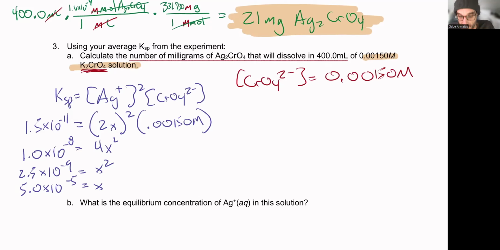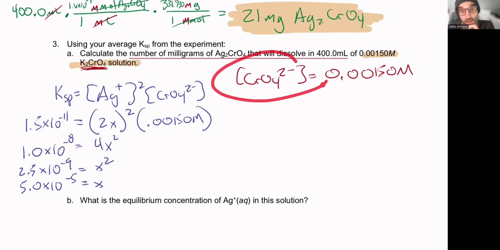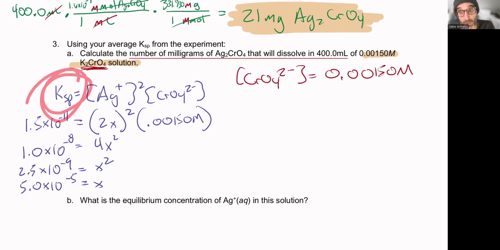So before we continue, I have a common ion present. I already have chromate present. So that means this is going to decrease the solubility. We should see a decrease in solubility because the common ion is going to decrease solubility. Again, Ksp stays the same, but it's going to decrease solubility. So whatever I get here for my milligrams should be less than 21. That's how we kind of know the chemistry makes sense, and the chemistry is chemistrying.